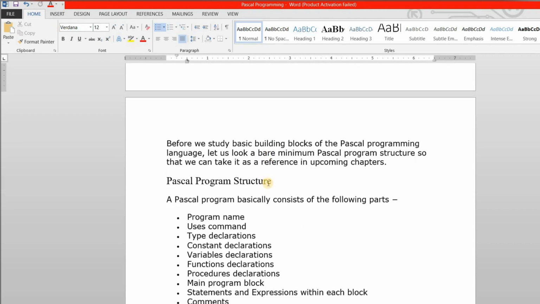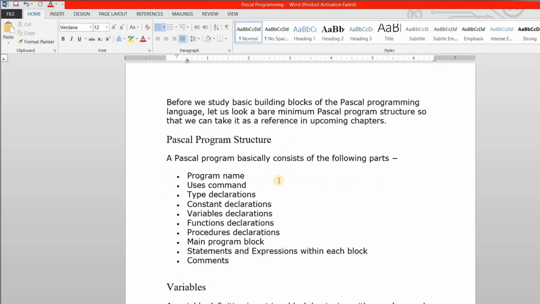It will be a very useful language. Before we study, we have to learn some basic blocks of how Pascal is designed, and what are the minimum and maximum things that we can overcome with this chapter.